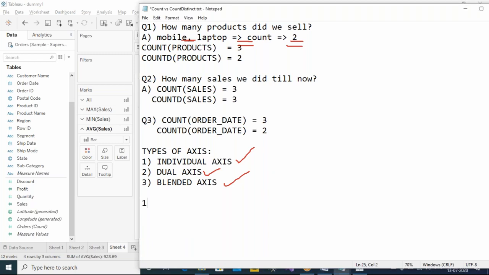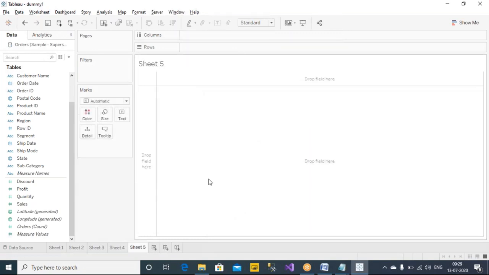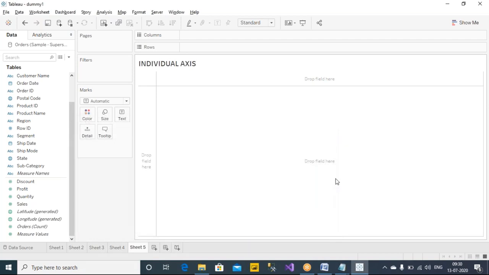So let's understand the first one, which is the individual axis. Very simple one. Let's keep this open for some time. I'll come back, and let's go to sheet 5, and this is the individual axis.